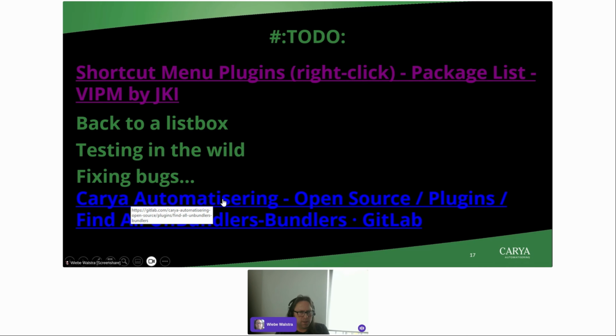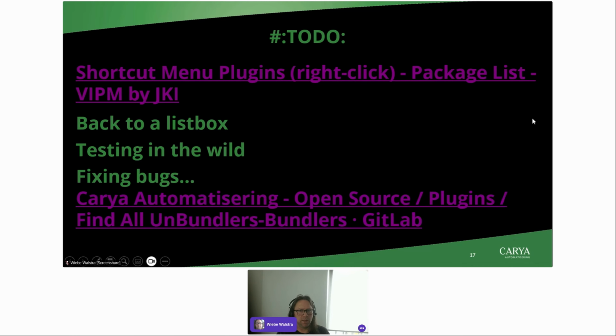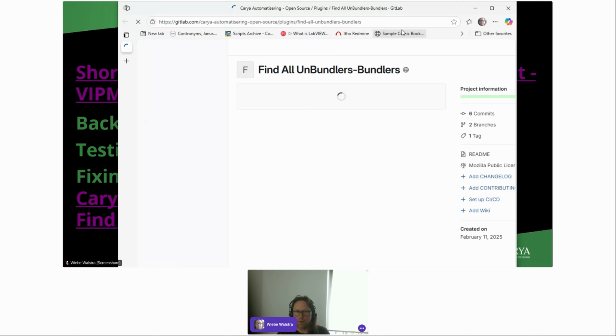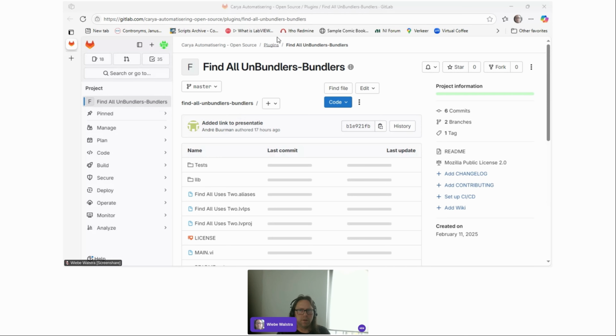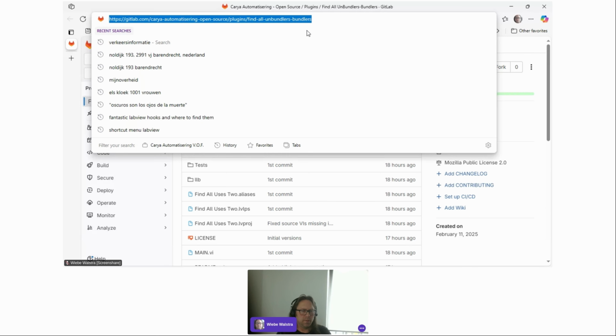And then the source code is available. It's on GitLab. So over here, I'll probably also put that in the chat.